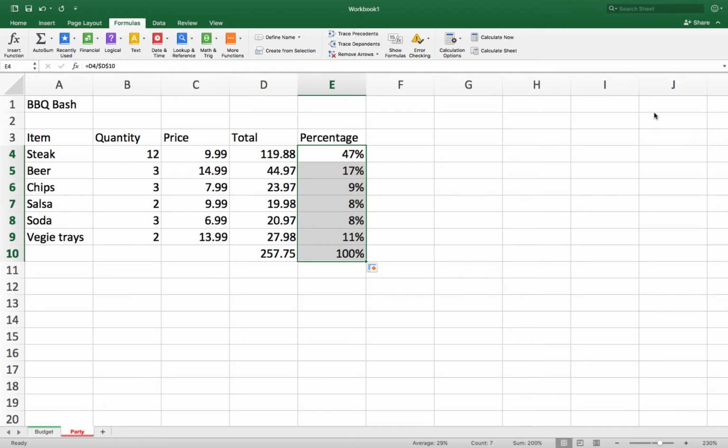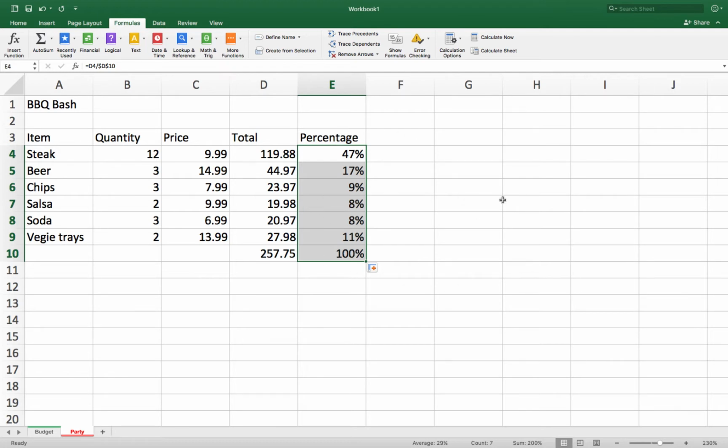Some of the stuff we just went through with relative versus absolute, I want to show you how doing the same thing in a table would save us some trouble. So let's check out how we can take this example we've got and work with tables. I want to leave the first three columns, columns A, B, and C, but get rid of columns D and E, and show you how we can do those columns with tables instead of just creating the formulas like we just did.